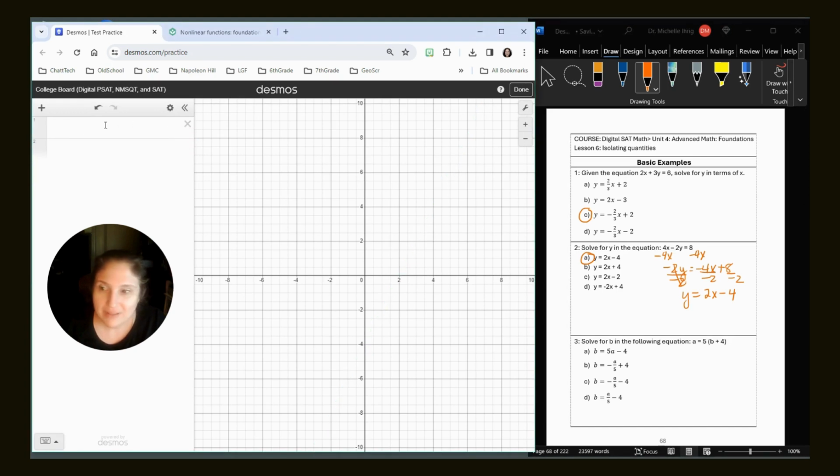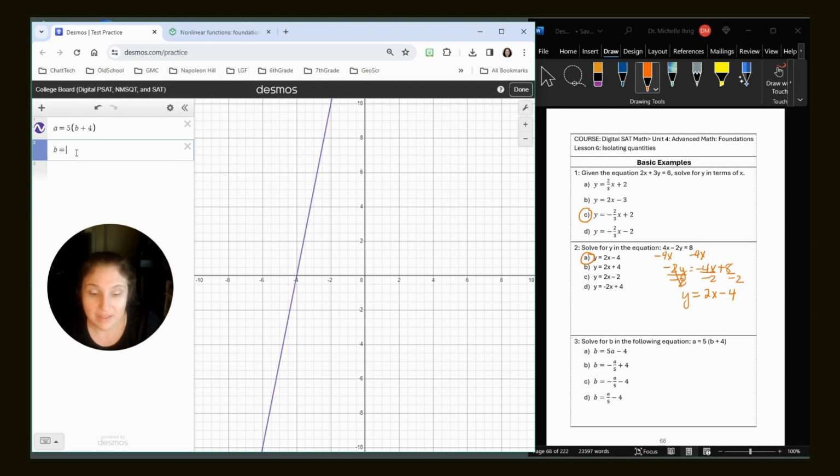All right, let's type in this first one. We've got A equals 5 times B plus 4. And it actually knows to graph it that way. How amazing is that? I don't think it would do it if you had the regular graphing calculator. Now we're going to just type in our answers. B equals 5a minus 4. And now it didn't know how to do it. That's why I was wondering how it knew how to do it before. That was kind of interesting.